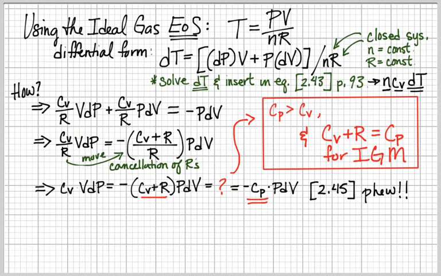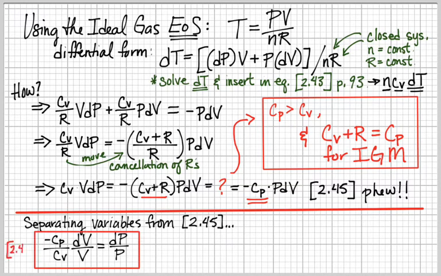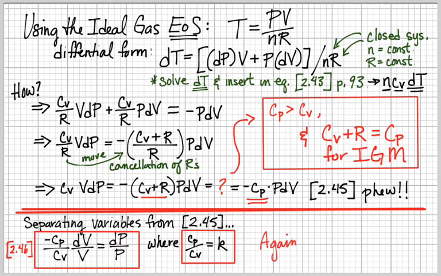We take a big breath of relief because that was some major gymnastics of moving mathematical variables around, at least for this class. And we see that we have a relationship between constant volume heat capacity and constant pressure heat capacity on the left-hand side and on the right-hand side of the equation. What I'd like to do is to separate my variables in equation 2.45 so that I have all the volume terms on one side and all the pressure terms on the other side. That brings us to equation 2.46. So I have 1 over V times dV, and 1 over P times dP on the right-hand side of the equation, which leaves us with a ratio of Cp over Cv, or K. That's what brings us to a polytropic definition.